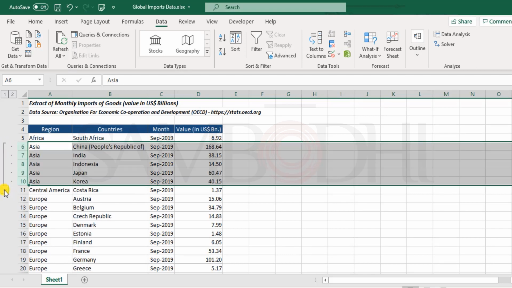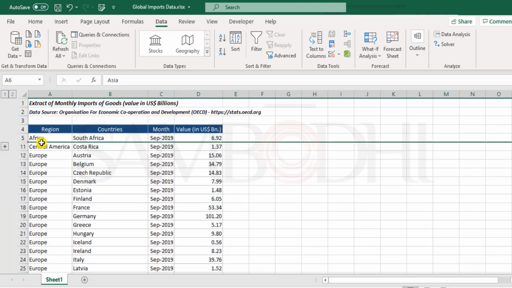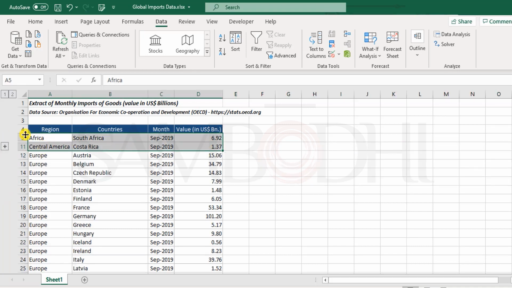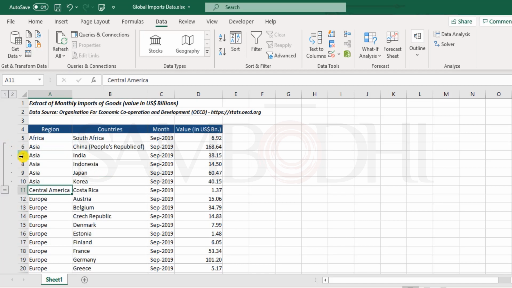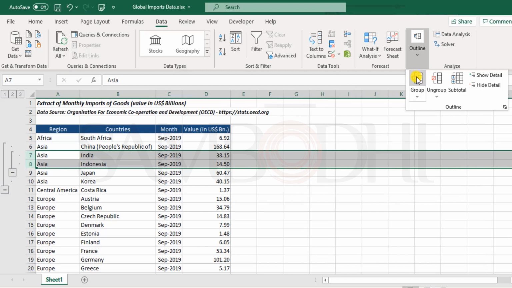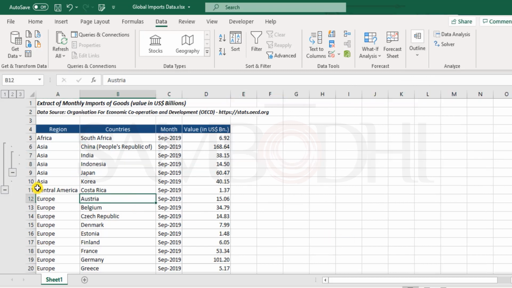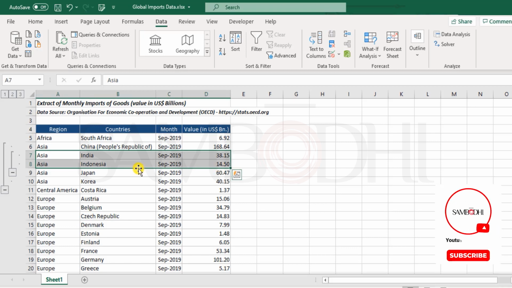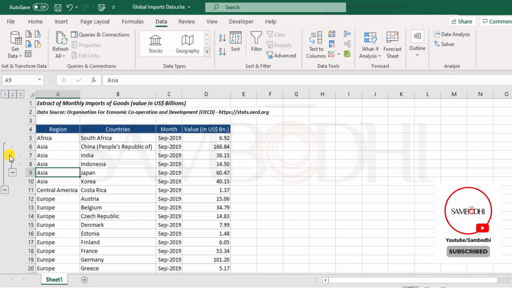So this does the job as if we are hiding the data. You see, Africa and then Central America, row number 5 to 11. All the rows in between are hidden. So this expand and collapse is actually doing the job of grouping. Now we might also consider having subgroups within them as well, something like this. So here we have the subgroups that also does the job. Well, this does not make sense over here or specifically for 2 groups, but just make a quick note over here. This line and the minus spans from here to here.